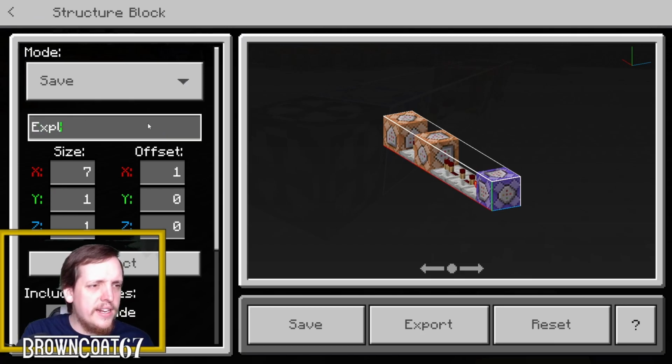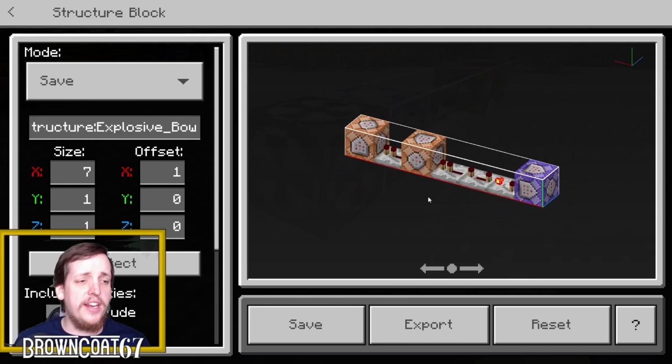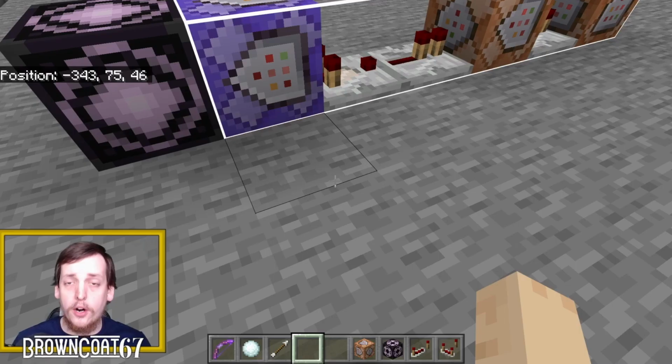Alright, so we're going to go ahead and call this one the explosive bow. And make sure that it's all wrapped up within those lines, and we're going to give that a save. Alright, so now we're going to do the teleport bow. Pay attention because this one is a little different than all the rest.